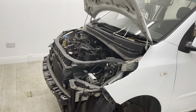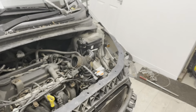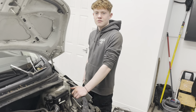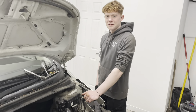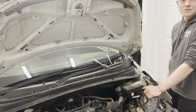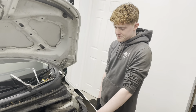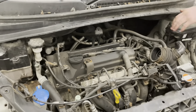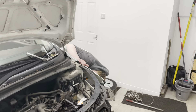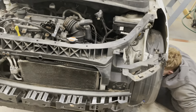I noticed in the last video we mentioned we were going to take the engine out of the i10, and a few of you said why are you taking the engine out — why not do it in situ? The reason I want to take it out is so that Charlie's not struggling for space when he's trying to do his first ever timing chain, or getting to inlet manifold bolts or anything like that. It'll be so much easier for him to take it completely out.